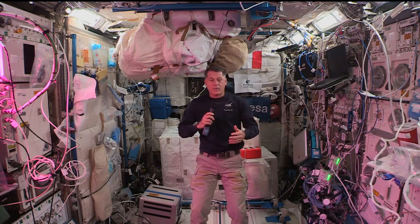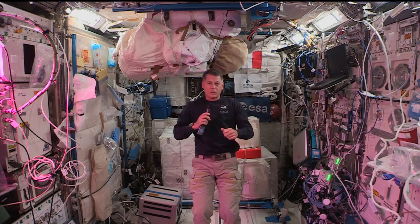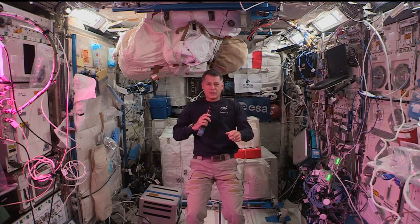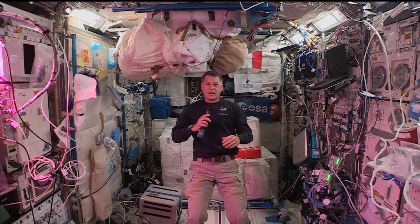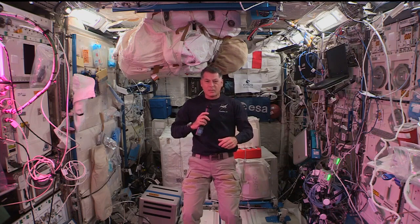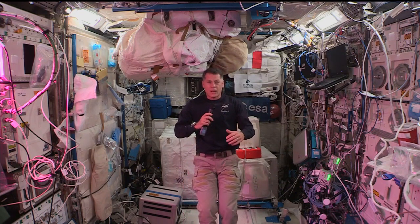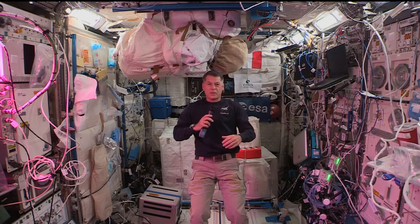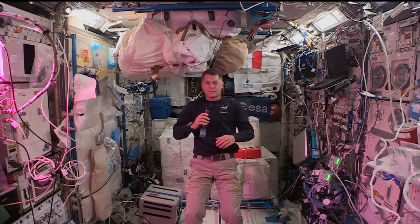Like you mentioned, we have some actions during the eclipse where we hook up the power from these new solar arrays to the panels of the old solar arrays. And those, it's not tricky, we hope. But again, if we have some complications there due to the connectors or whatever, then that's going to be a big deal. And then if we can't get it done during the eclipse, we'll have to wait till the next eclipse, so another 45 or 50 minutes later. So the timing, like you mentioned, is going to be very tricky.